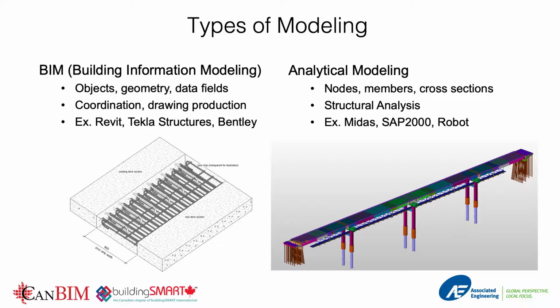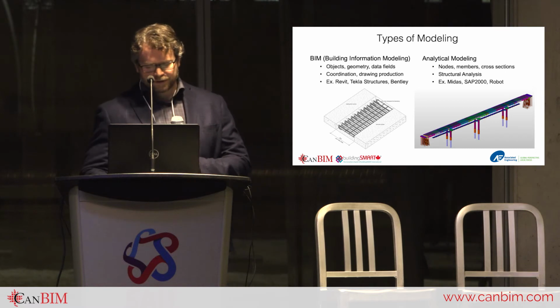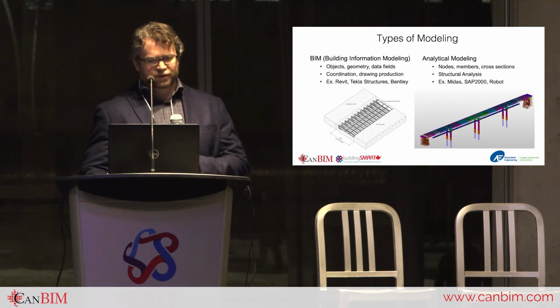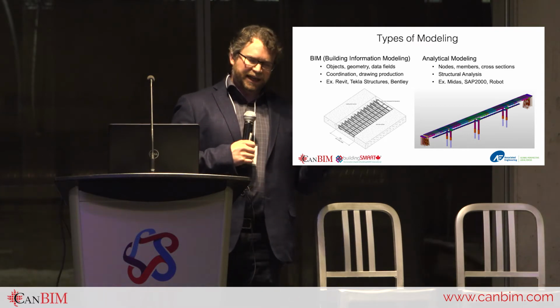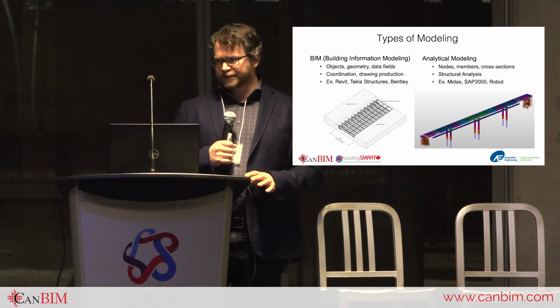And one thing I've really noticed is that when it comes to modeling, it's quite different on the bridge design side, as opposed to building information modeling. When we're talking about bridge modeling, we're talking more about the analytical structural analysis. And we're thinking about nodes and members and cross-sections, rather than looking at objects and geometry and data fields. And so what we've been trying to do at Associated Engineering is to incorporate more of that building information modeling approach and really leverage that in our design process.